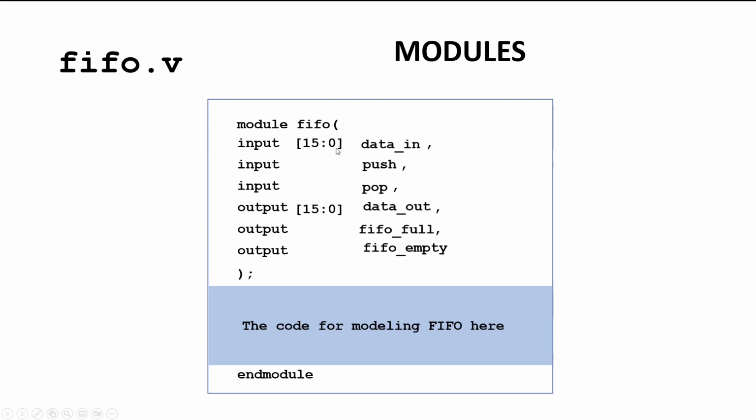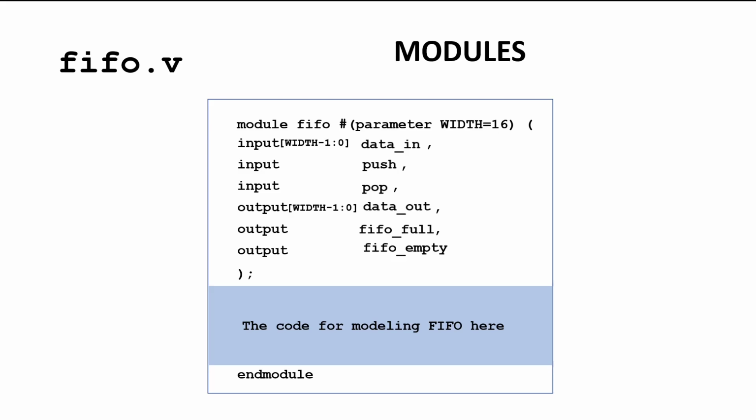We can make it even better by using parameters. For example, use the parameter width instead of 16 here. Such params can be declared right at the start of the module definition. Now, while instantiating the FIFO in our code, we can choose whatever value of width we like, so this makes the code a bit generic. Parameters are extensively used in practice to make code more flexible and generic.